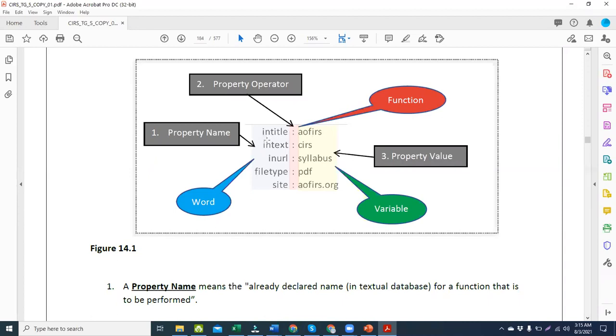Let's suppose the in text, for instance, or the first wording that it has, is called a property name. Property is an object. Object is something which is more common for programmers to understand, but for you to know, the easiest way to think of an object is any declared property or anything that says this is a single word or a single phrase or a single search term. All of those are assumed to be objects, which will be parsed or identified for what they have inside or what needs to be acted upon.